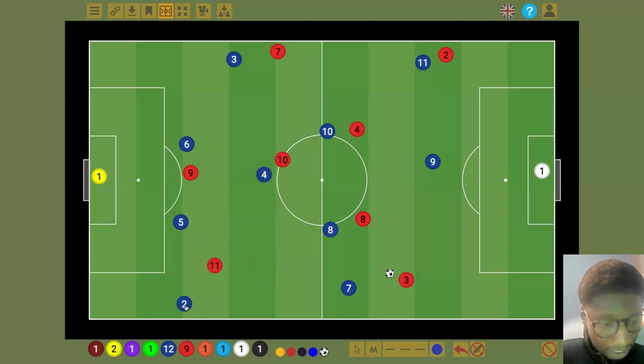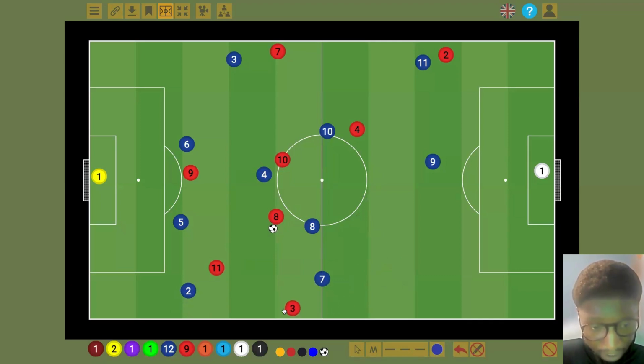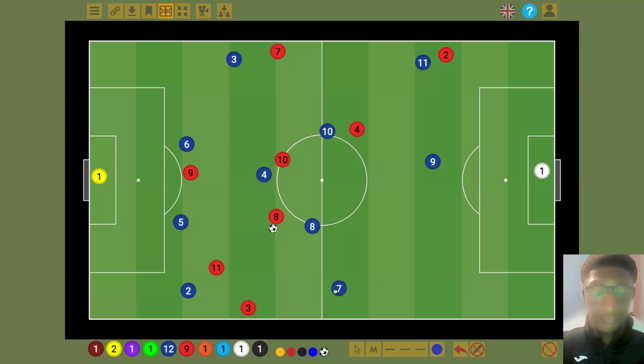Okay, so essentially your fullback, your focus player to try and mark, will be the red 11. The red 8 makes the run, and the ball goes into the red 8. Again, if we're looking at the red 3 opposition, they'll try to make an overlap run to be the outlet, depending on how quick the blue 7 wants to trap back.